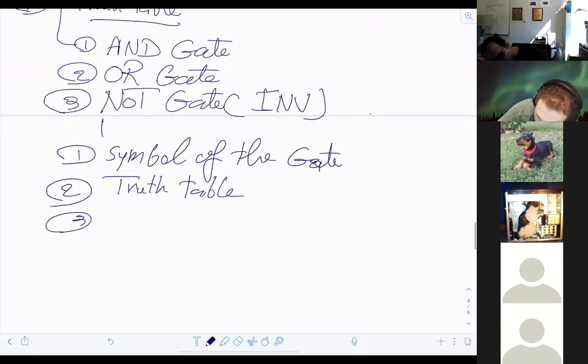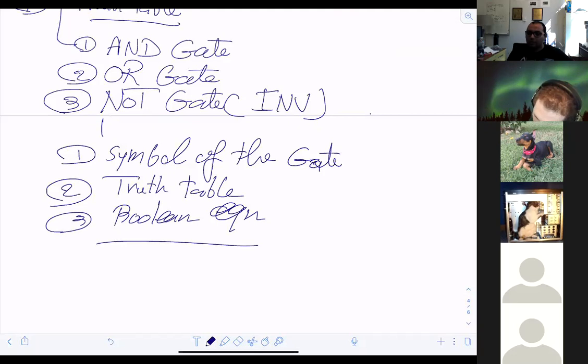The third will be the Boolean equation. So we have 3 things we're going to use for every single gate: the symbol, the truth table, and the Boolean equation, which is the equation describing the relation between input and output. Okay, let's start with the first one.